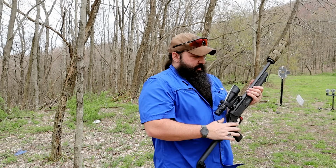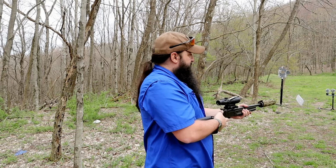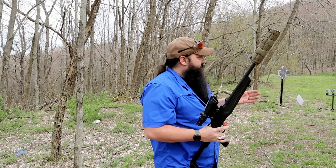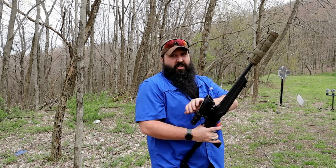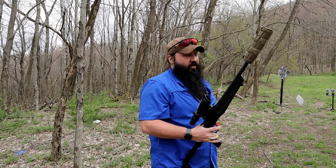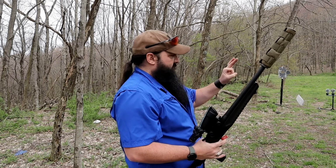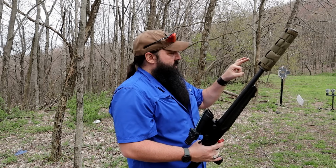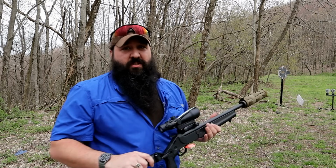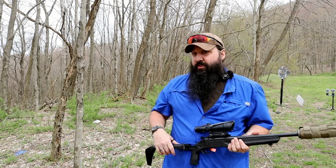This is actually very entertaining to shoot. It shoots really well for what it is. I mean, I would go further, but I just got a little ACOG in here. I don't have the zoom to really target shoot it. Let me know if that's something you want me to do, because getting this with an ACOG at 50 yards is really impressive to me. Much more impressive than I thought it would be.